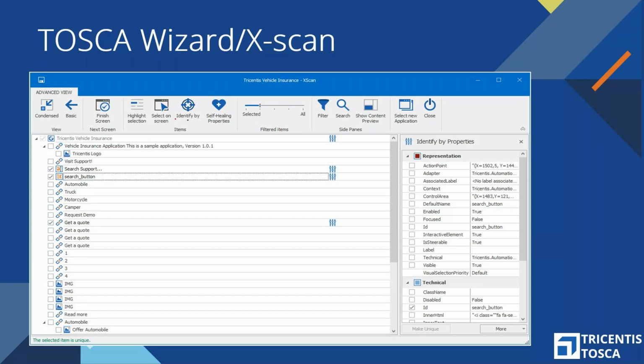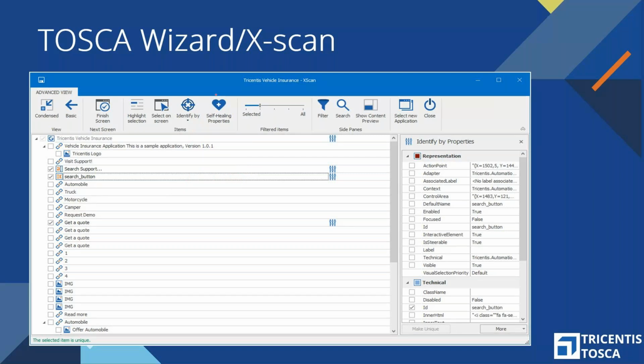Talking about this identify by, there are four options available: identify by image, identify by index, anchor, and technical properties. Obviously, these are the technical properties. So four options are available inside identify. What the priority of identifying the elements using these is, we will discuss. But these options are available.